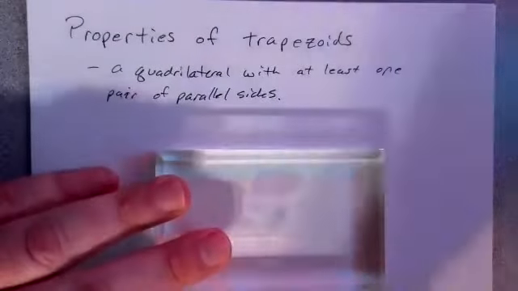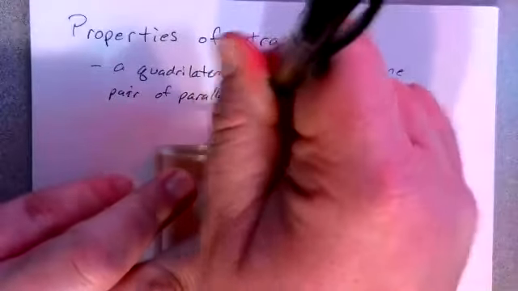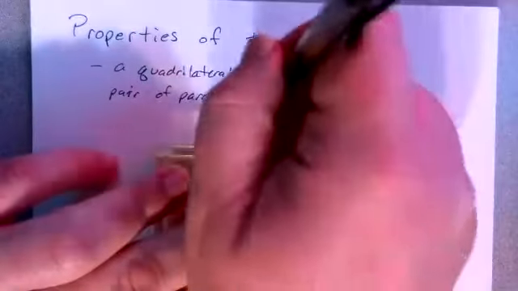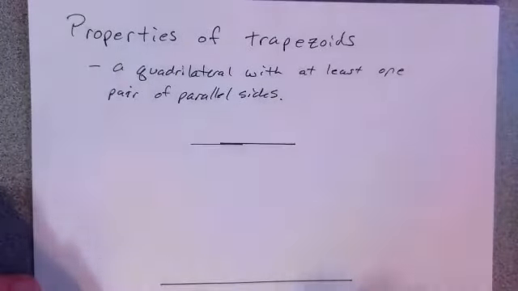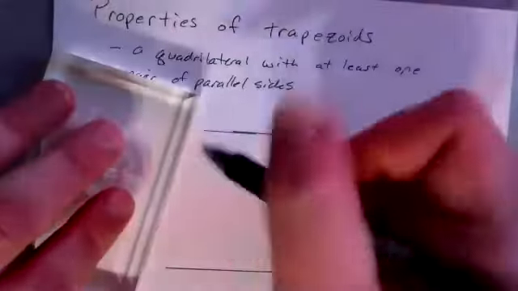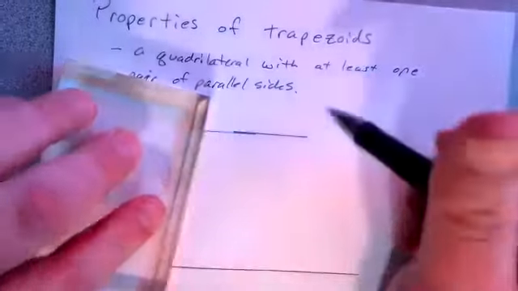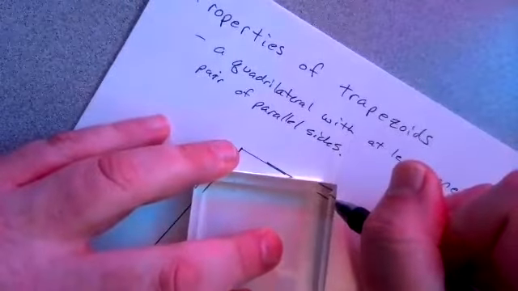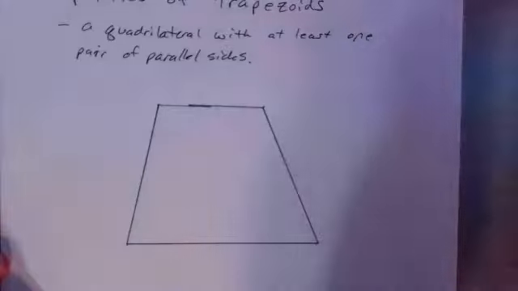Now, again, I just use this block because it's nice. I know that these two sides are going to be parallel. So I'm going to draw just a generic, basic trapezoid. I don't like that, but oh well, we're going to deal with it. And here we have this side length, and over here, sorry for turning it on you, we have this side length. Okay, so now here, the top and the bottom are called the bases, right?